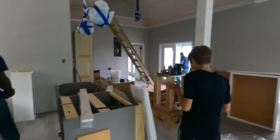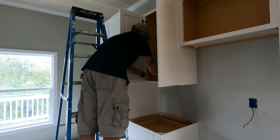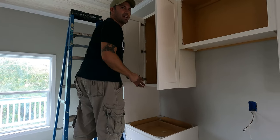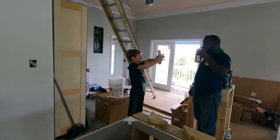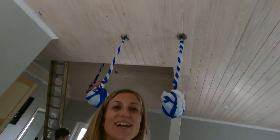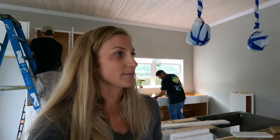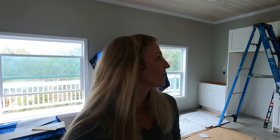Hey, Sean. What? Are you going backwards? I always go backwards. I'm a construction guy. You have to go backwards to go forward. Sean's favorite thing in the whole world is to tell me to never go backwards. So we might be leaving to go anywhere, and I forgot my phone or my water or something, and he tells me we never go backwards. False. He's going backwards right now.